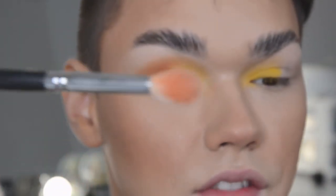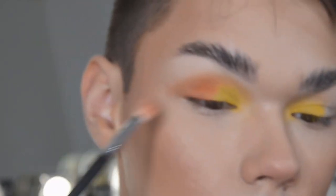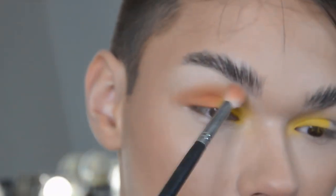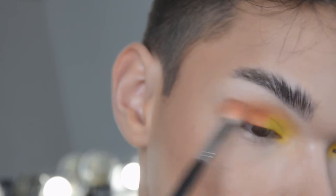Now, just so that I can kind of fan out the edge, I'm gonna take a fluffier brush. It looks dirty, but there's actually nothing on it. And I'm gonna just blend out these edges. Again, keeping my fingers at the edge of the brush and just blending the shadow.